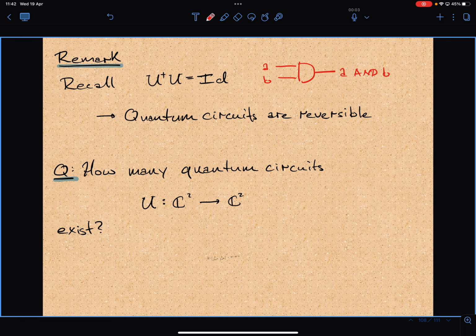In particular, when we were looking at classical circuits, the domain and range could technically be different. M and N could be different. But in this case, since we have unitary operators, the domain and the range must be the same space, and they have to be reversible. There are ways to simulate these AND gates by keeping track of one of the bits. So you could have a quantum circuit that has something like this.